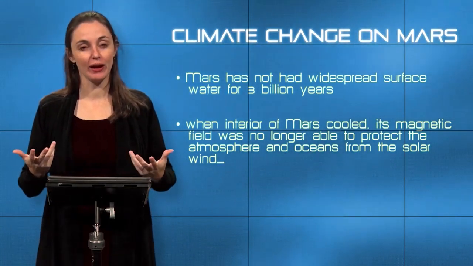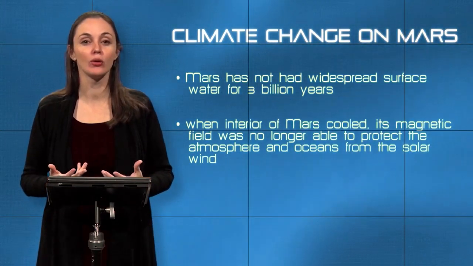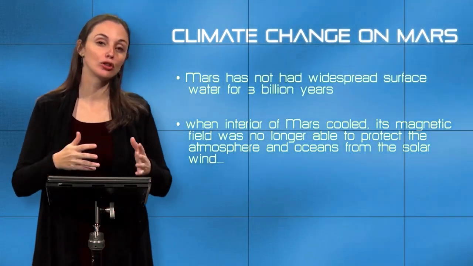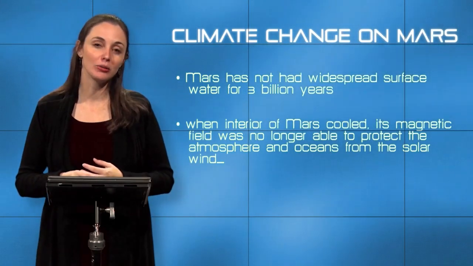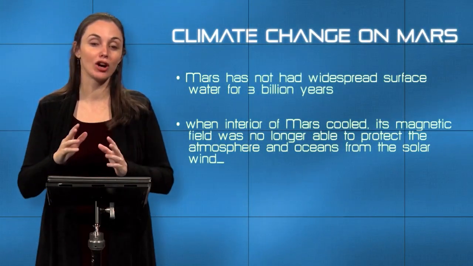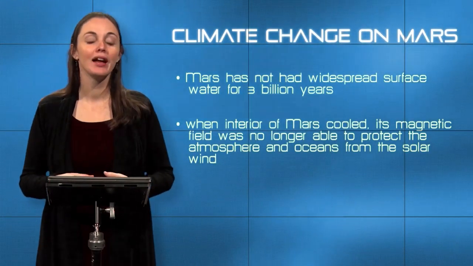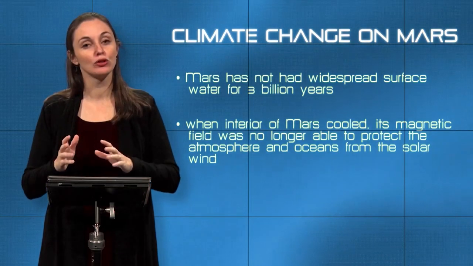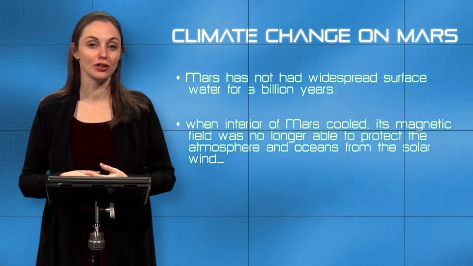So as the magnetic field declined, because the core froze out on this planet, the first thing to go would have been some of the planet's atmosphere, slowly stripped away over time. And we see that process continuing today, where little by little, the tiny bits of carbon dioxide left in the planet's atmosphere are continuing to be stripped away. And what that would have done would have been to make temperatures too cold on the surface for that water to exist on the surface anymore.